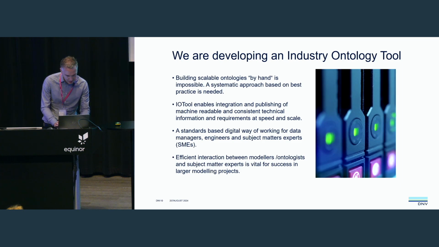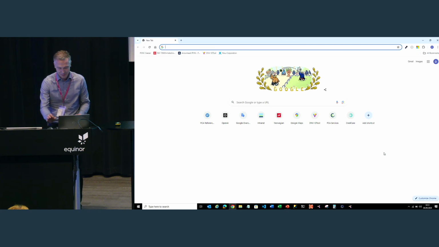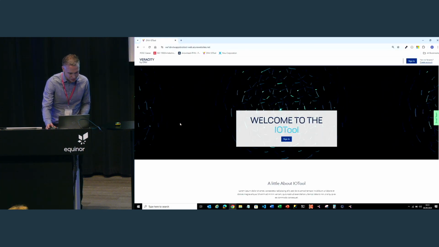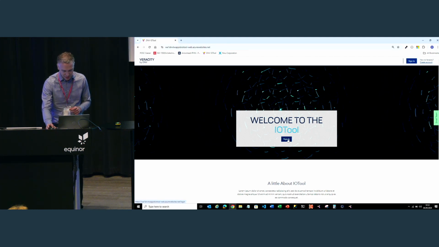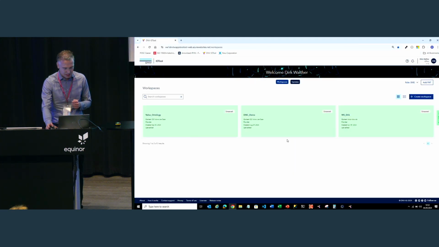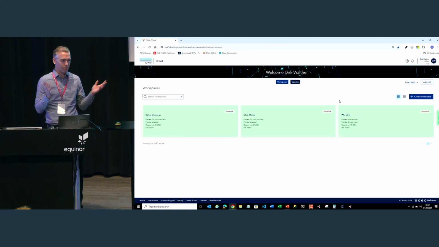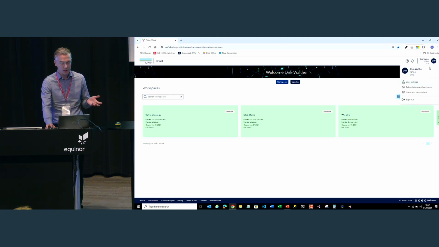So to this end, I will change, hopefully this works, to my web browser, yes. And I will browse to the address of the I/O tool. And I'm being welcomed. This is the I/O tool. I sign in, so the tool knows me already. The identity provider is DNV's Veracity data platform. Should only take a moment, and then I'm in. And I'm being greeted by my name. So the tool knows me, and I can inspect and make changes to the user settings here on the top right.